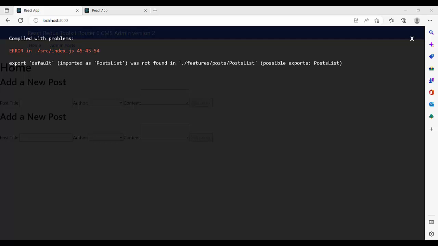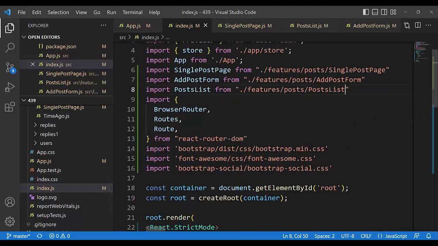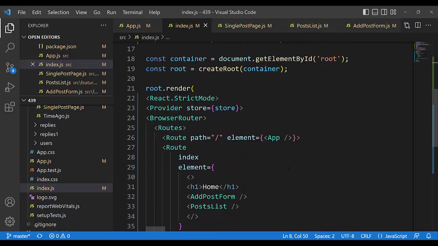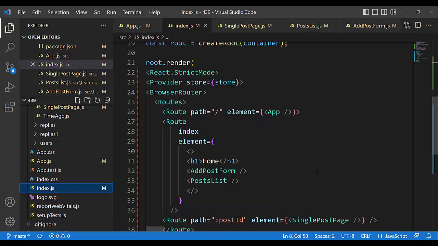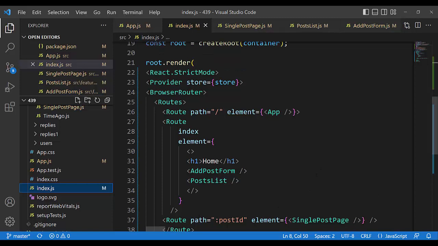How did the problem build up? Here is this web application, and here it is index.